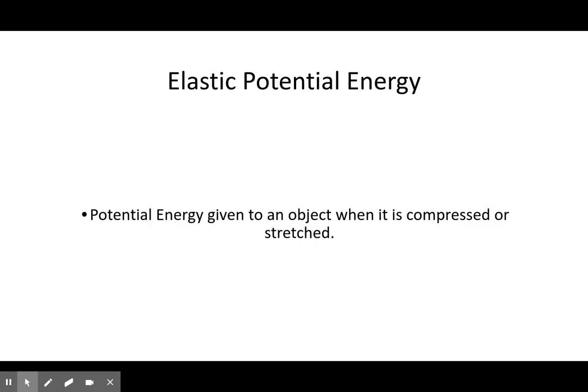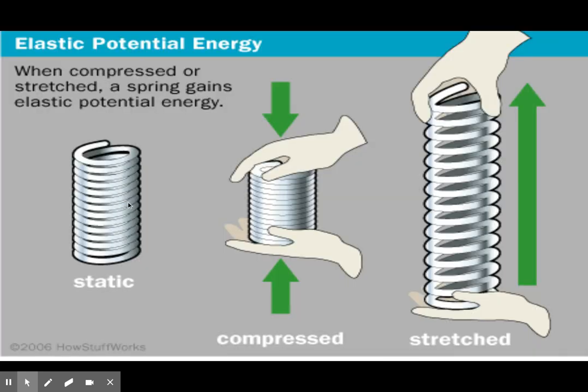All right. The last section in this lesson is going to be about elastic potential energy. And that's the kind of potential energy an object has due to its shape. That's when an object's shape has been compressed or stretched. So, here's a spring in its normal position. If you compress it, you've given it elastic potential energy because it wants to go back to its original shape. So it's sitting there ready to do work or ready to cause change because of its shape.